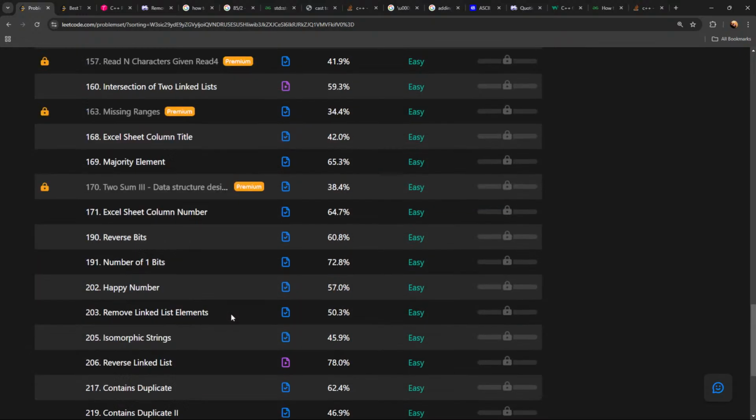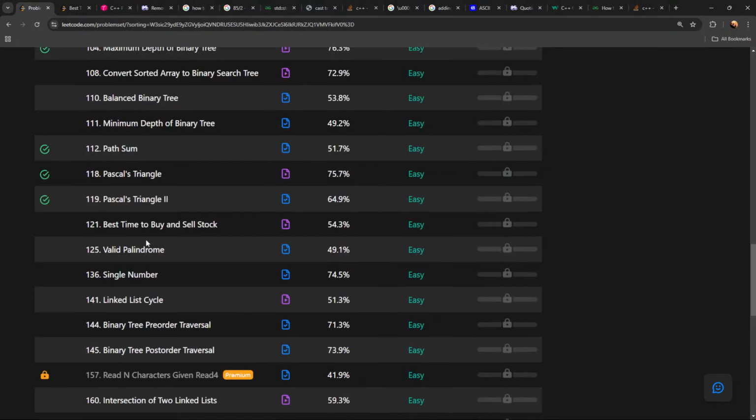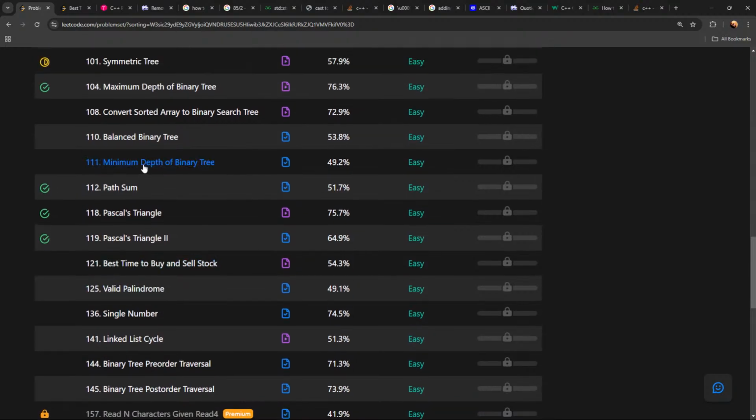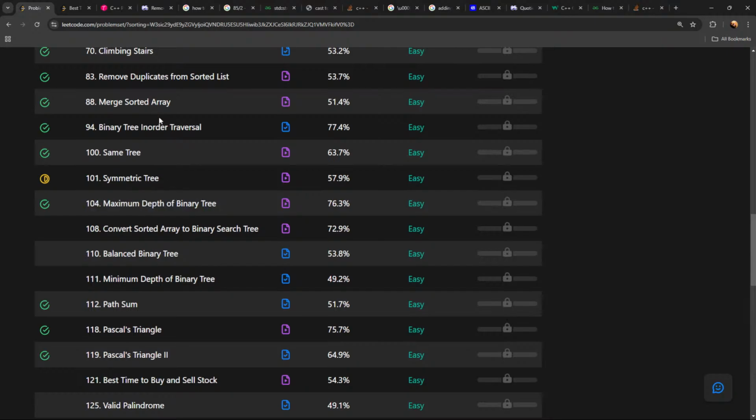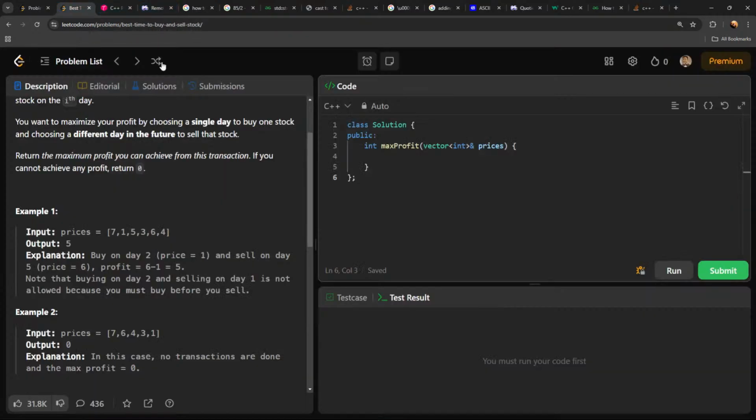Implement stacks using queues. That's fun. Valid Palindrome. Okay, one, it can't be a minimum index. The index has to be higher as well.